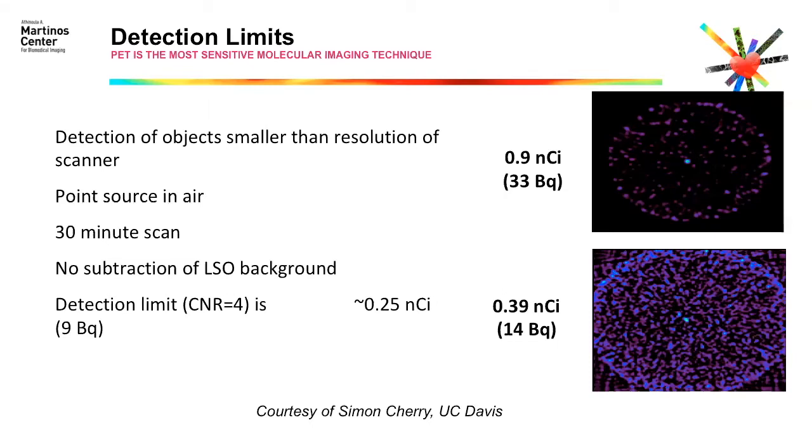That translates into around 250 cells concentrated in the body that need to be cancerous, if we are talking about cancer, to be able to detect them. And that is incredibly small. That amount of cancerous cells cannot be anatomically visualized with MRI or with CT. And that's why PET is so critical for use in oncology patients, because it's able to detect incredibly early, when there are only a few dozens of cancer cells in the body. We are able to detect it.